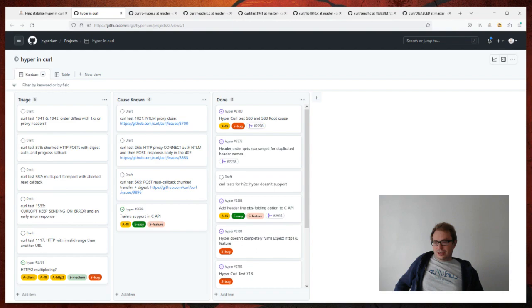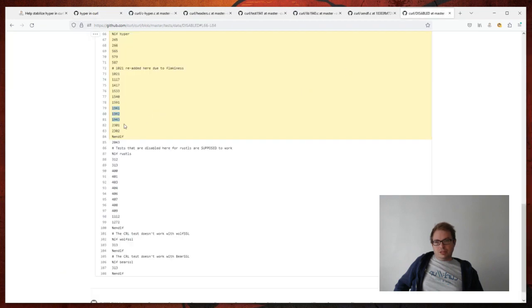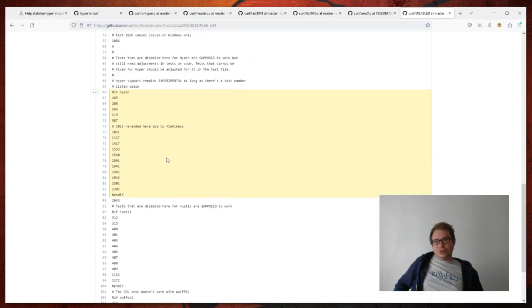And once we get all of these into done, which is basically making all of these no longer have to be disabled hyper, that's the last blocker.